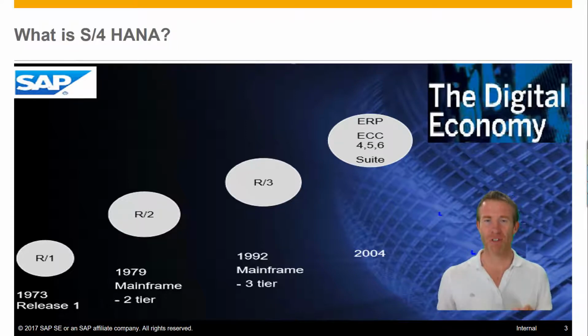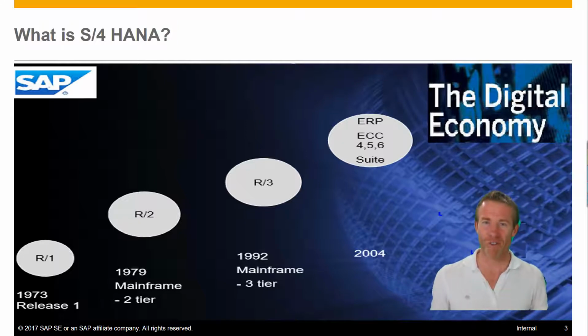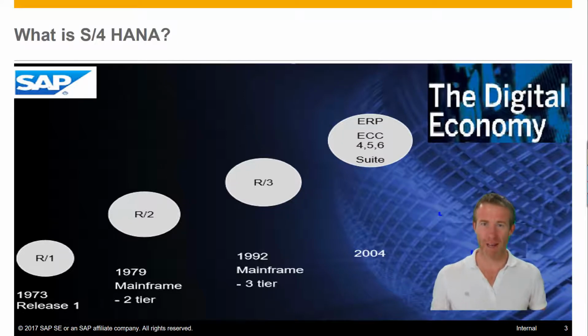And to enable me to do that, I want to take you back to the early days of disco. Okay, not quite. But back in 1973, SAP introduced its first software, and that was SAP Release 1. Back then, it comprised one module, a financial accounting module. But over the years since, SAP has really built on that solid foundation.